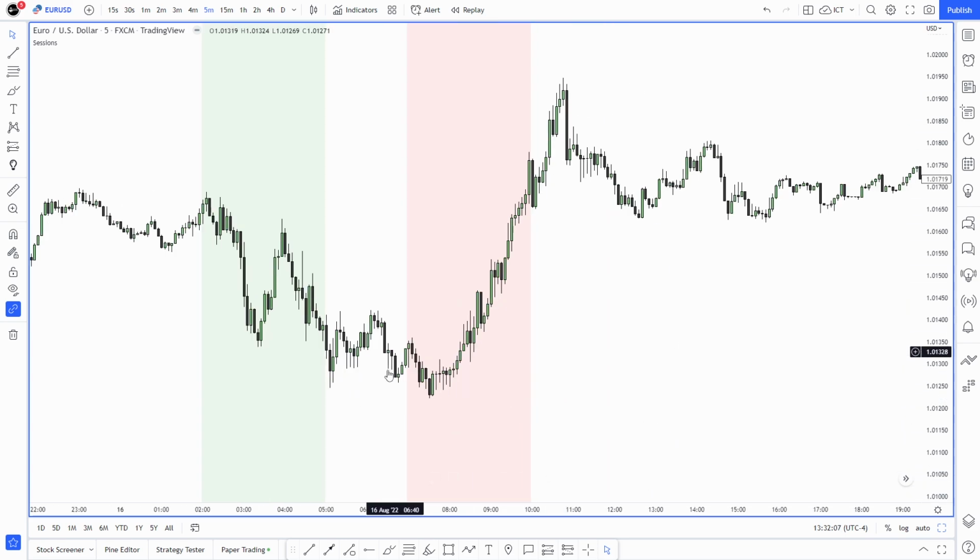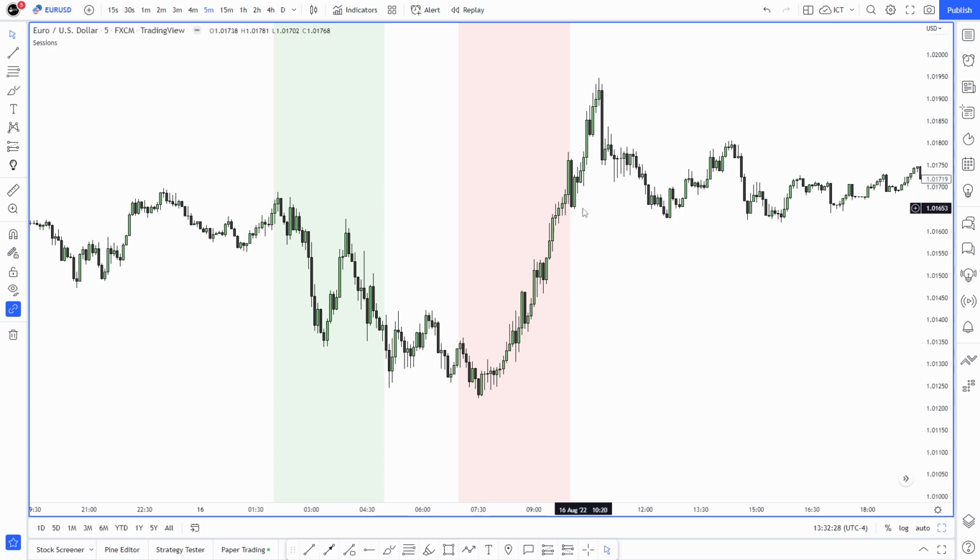How could we have taken advantage of a day like this? Well, it took a lot of sell side liquidity, and then you can see a change in the trend. Could we expect the price to maybe take buy side and then continue lower? Yeah. Do we have confluences, or does price give us something that we've seen or understand based on what we know that could have indicated us to sell? In this case, no. Knowing what I know personally now, I'm not saying in the past, but now, we do have a lot of buy side liquidity, but there's no 5-minute displacement inside of the kill zone. So there's nothing that I can actually do about that.